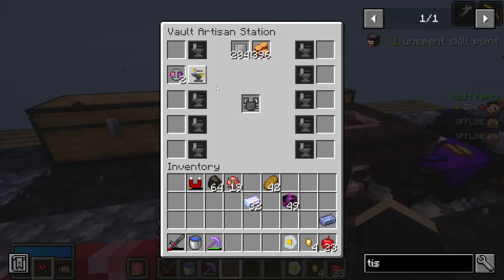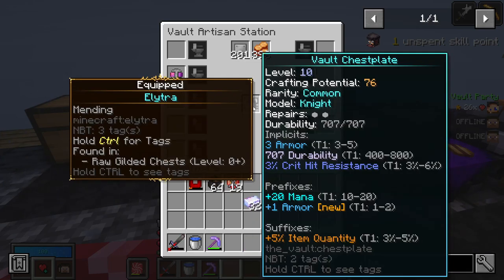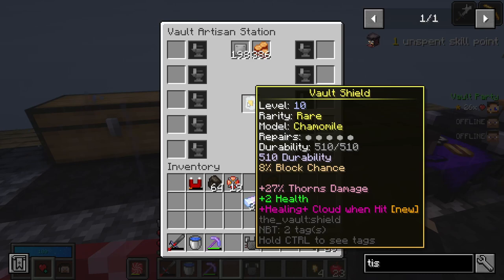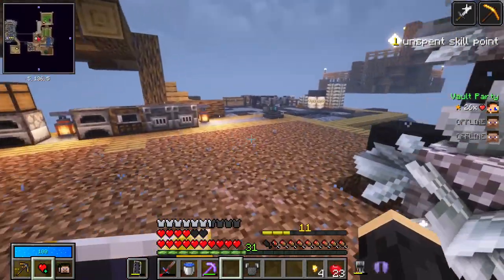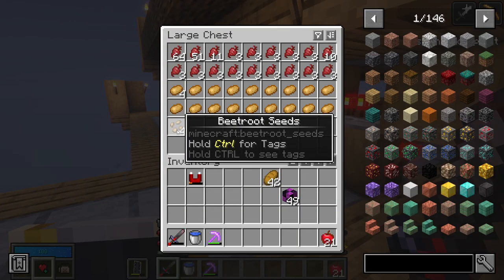This one, same job. Add a new one. So we can only do this once each anyway, because we've only got one prefix. Plus one armor. Interesting. Just got my elytra equipped. Not helpful. We'll do this one. Room for an empty suffix. Boom. Healing plus cloud when hit. That seems amazing. More thorns damage. More health. Yeah, that's really good. So we're upgrading. And you can recycle the old stuff, even with durability loss. Yeah, let's blow. Let's just drop in seeds.